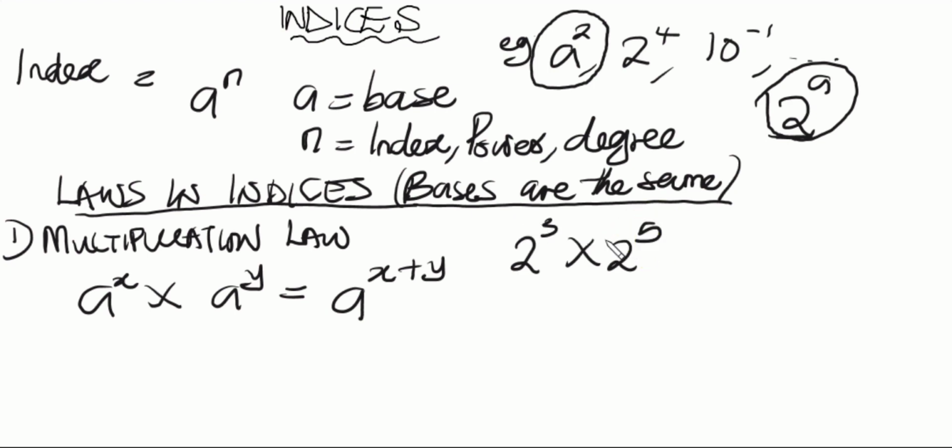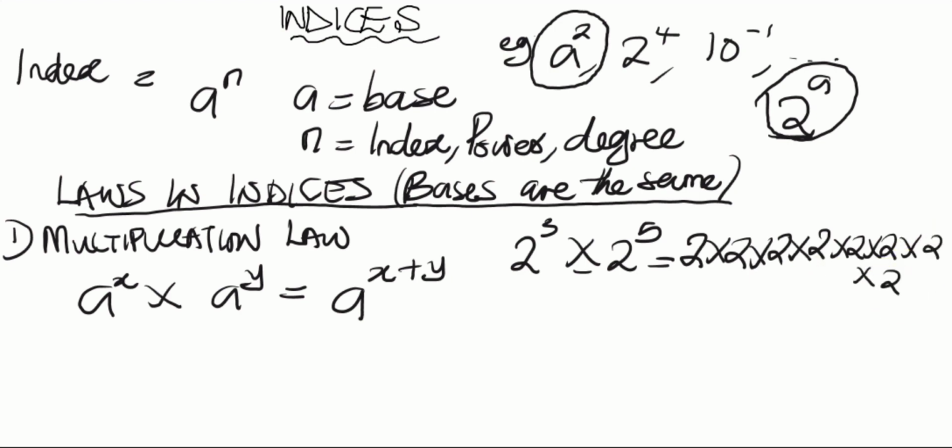First of all, I'm going to solve this with the standard form. What you would have done if you don't know the multiplication law: 2 raised to power 3, you're going to expand it as 2 times 2 times 2. Oh my god, so sorry, that's supposed to be 2 and not 3. It's 2 three times, that's why it's 2 raised to power 3: 2 times 2 times 2. Then this multiplication times 2 raised to power 5 will give you 2 times 2 times 2 times 2 times 2, and that's 5: 1, 2, 3, 4 and 5. So the final answer is going to give you 2 raised to power 8, because 2 is multiplying itself 8 times, and that will be the answer.